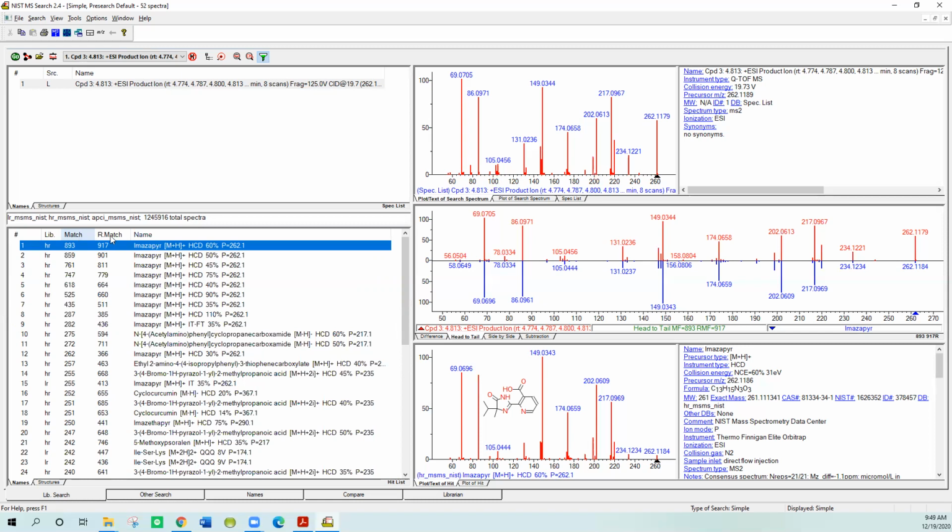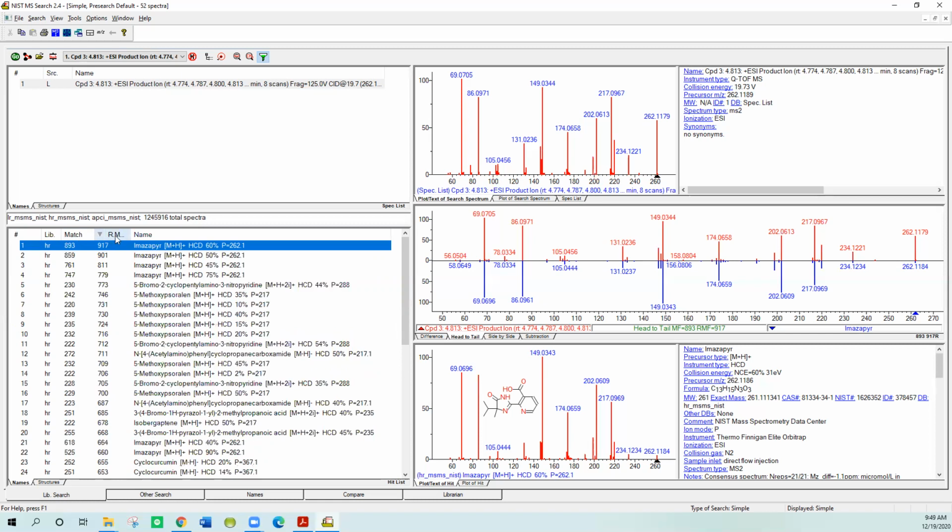But you can resort by other things like reverse match. Reverse match, if you remember from the user's manual, is this: if you have ions in your unknown up here and it searches the library, it doesn't penalize the reverse match factor for things that are present in your unknown at the top that are not present in your known at the bottom. And that could be handy, especially in MSMS cases, because the MS spectra are not as reproducible as the EI ones. That's because of the energy dependence and the solvent dependence. There are a lot of instrument dependencies that go into getting a good MSMS spectrum.